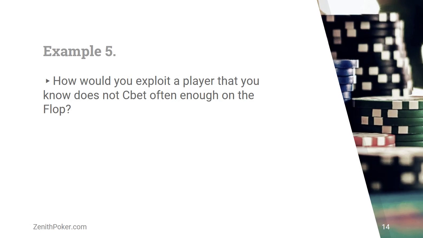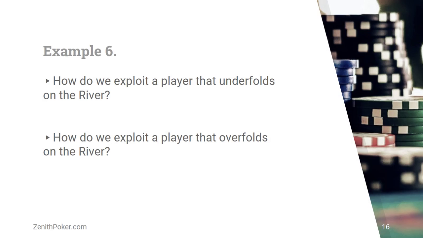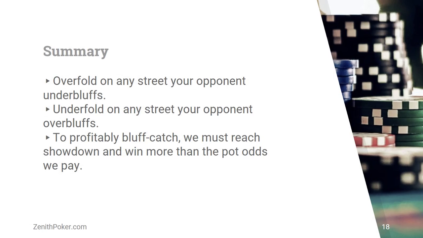And then we're going to talk about other stuff, like when your opponent c-bets enough, probes too often, that sort of thing. Overall, the main idea is get enough of a sample so that your read is quite strong, and then when you've got a strong read, use it as often as you can. There's no point spending all that time picking up the read if you're not going to use it.